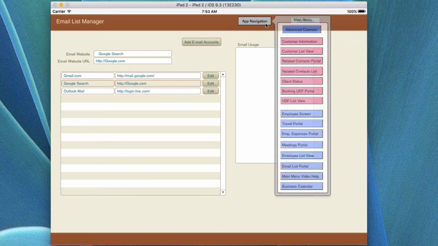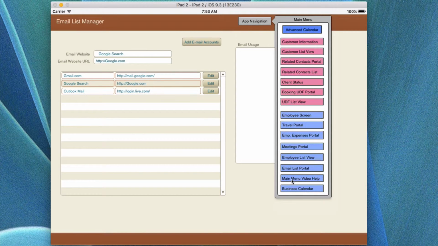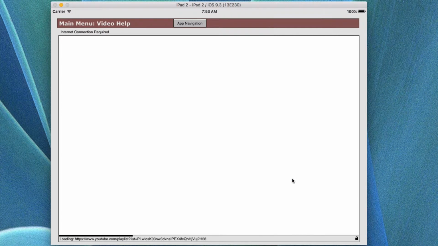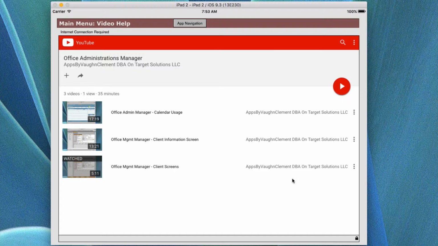Okay, so let's go now back to navigation, and we're looking at the last thing, which is the main video help, and then we're going to be looking at the business calendar. So let's go to main video help. And of course, if you've navigated here now, you already know that you can use this screen and all the different videos that are being recorded, which not all of them are completed because I'm doing it as we speak. They would add the individual videos. If you click here, it'll open up the video in this screen rather than going to YouTube. If you're on an iOS device, if you're on a Mac or Windows, it will open up to YouTube and directly show all this information on that screen where you can run all the individual videos.